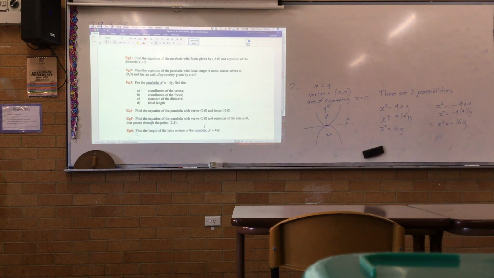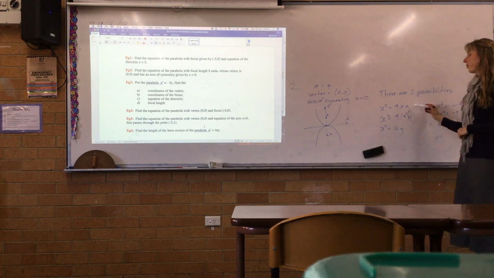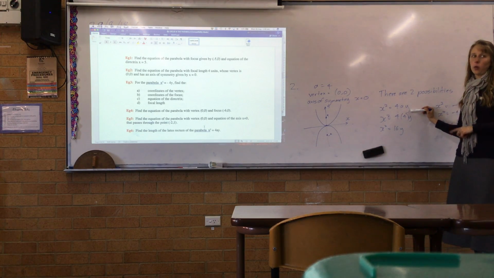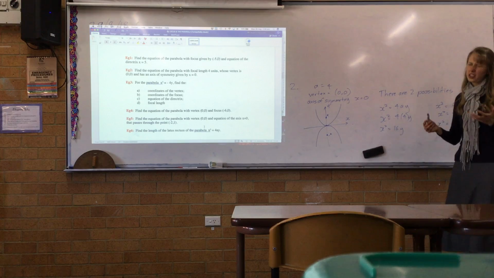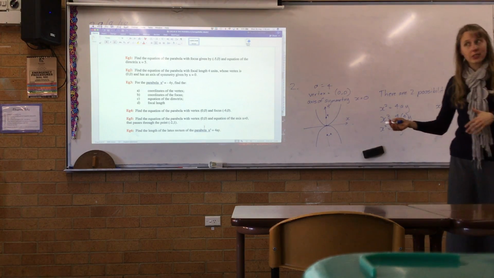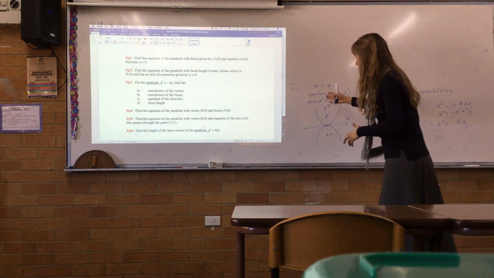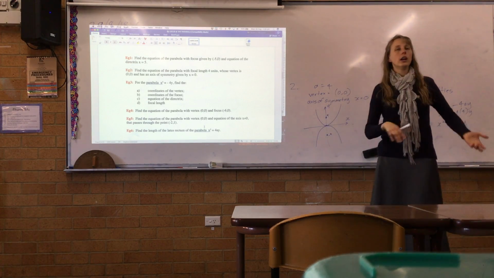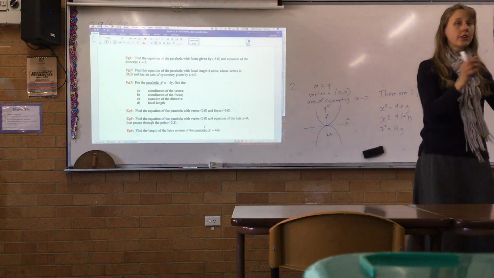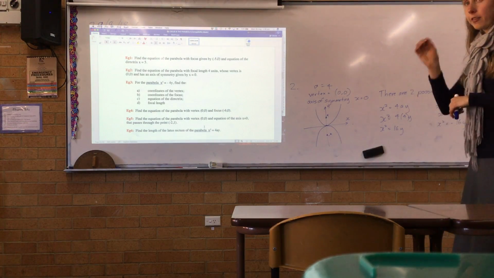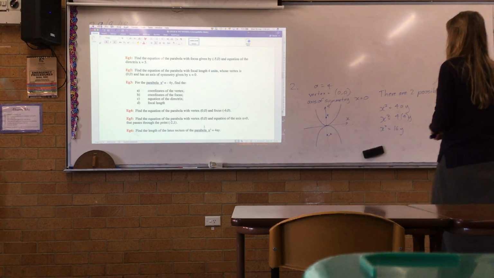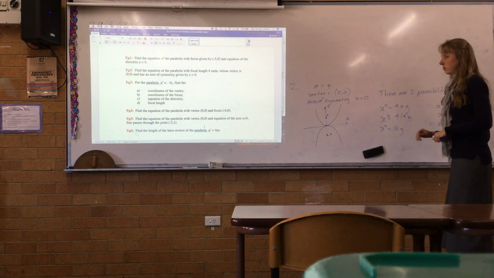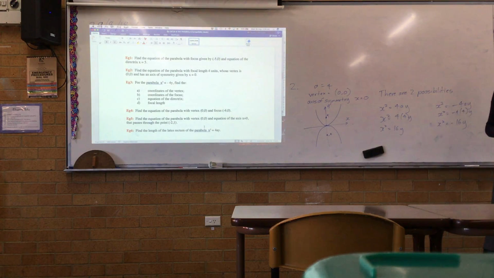So really, to make the equation, there's only one piece of information you need. You need to know A. You also need to know which equation to use, so what is the form, whether it's concave up, concave down, or whether it's on the side. You need to know the form, but other than the form, you only need to know the value of A to write the equation. Are they on our formula sheet or do you remember?